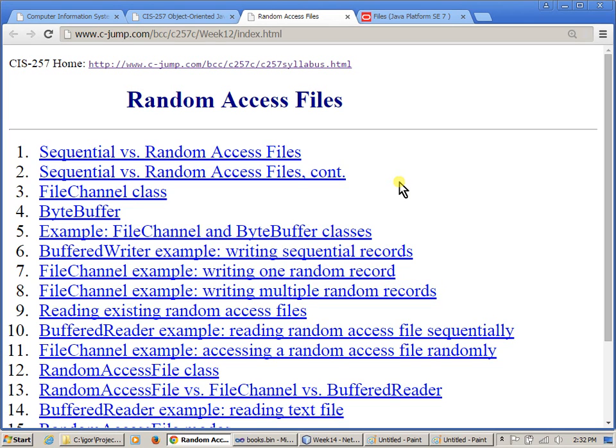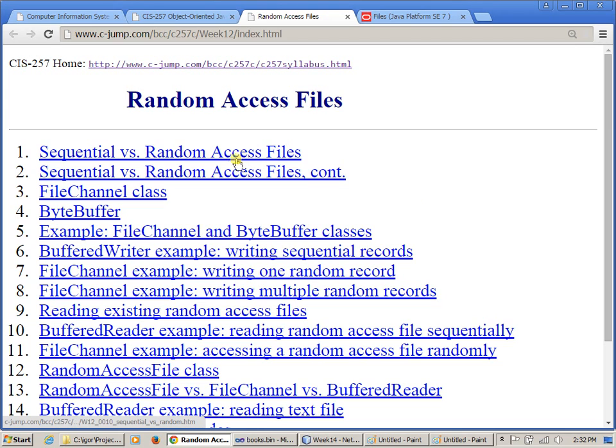So it comes with its own territory, and in Java you would use a separate facility; there are actually two possibilities to go with. The file channel would be one class that you use, and random access file class is another choice that you have. If you compare it with the C++ standard library, there you just open the input-output file in binary mode for reading and writing and random access, and it really doesn't present there any new classes.